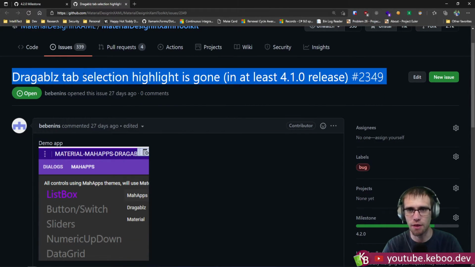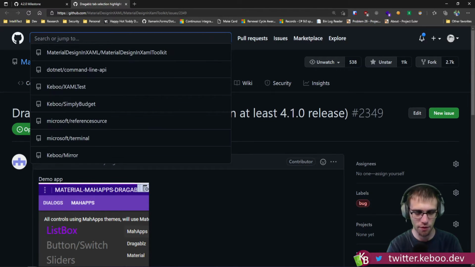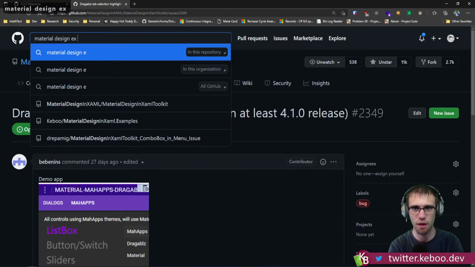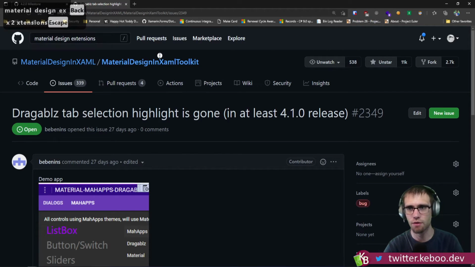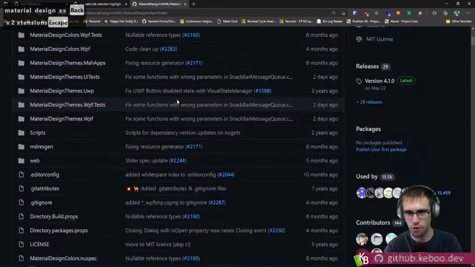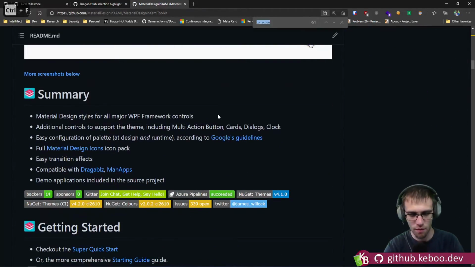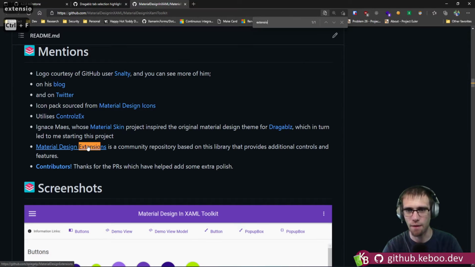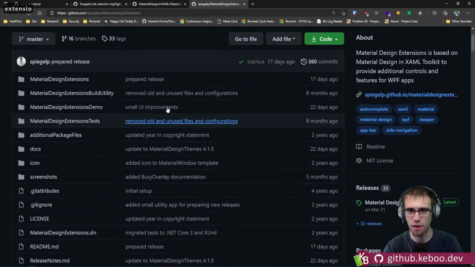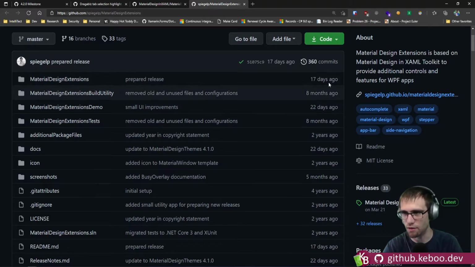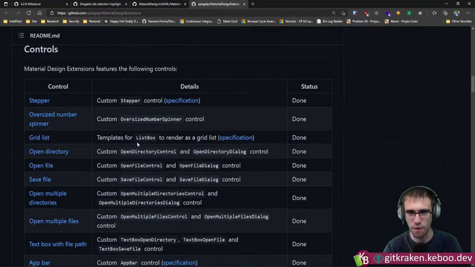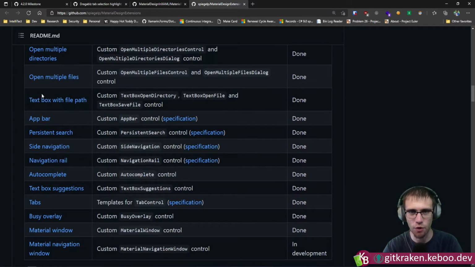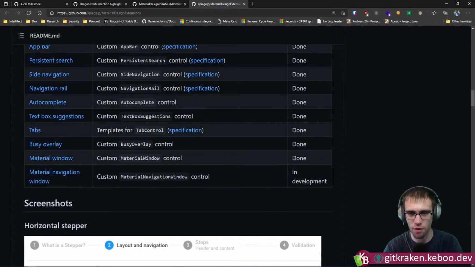One other thing that I would be curious to hear from people on. There is a material design extensions project. Actually, hang on, there's a link to it in the README. It was so good, we just added it to the README. Yeah, this guy. This is a community project, and as you can see, some of these things are just days ago, with lots of cool extensions being added into it. I would be curious, if you are using this library, are there controls in here that you wish would be inside of the main library?